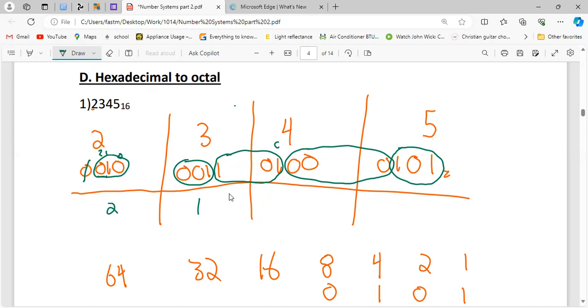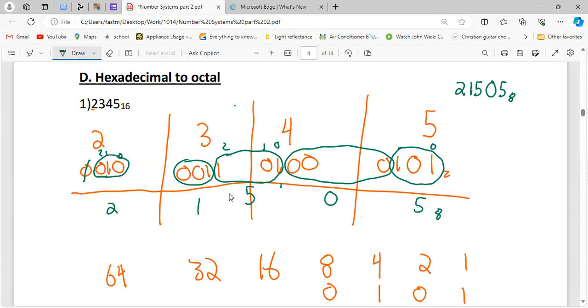This here is 0, 1, 2. So you have 1, 4, which is 5. This here was 0, and this here is 0. Oh, there's 5, but we had it already here. Yeah, and just split it all together now. It will just be 2, 1, 5, 0, 5 to octal to BC. Yeah, that's what it is.